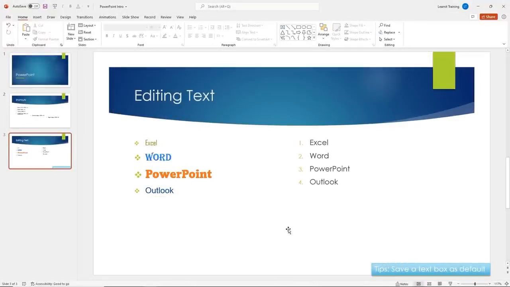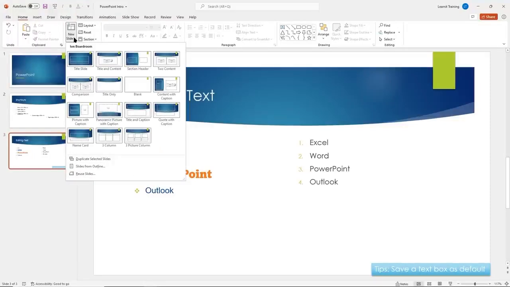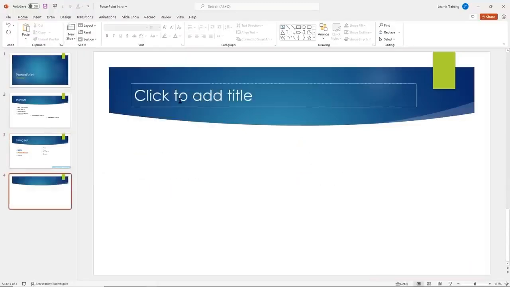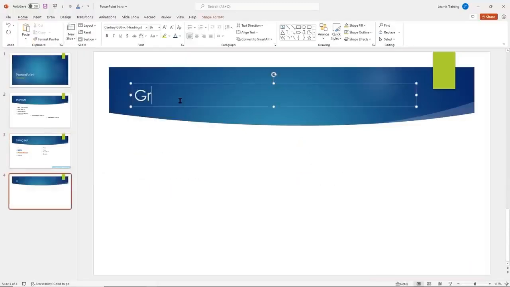Let's talk about adding graphics. Pictures are a really great way, and graphics are a really great way to make your presentation stand out. So let's go ahead and add some. So I'm going to go ahead and insert a slide here as we have before. This time I want a little more flexibility with my slides. So I'm just going to select title only, so I can have a little canvas to work with, so I can insert some pictures and some shapes and take a look at some of the features that we have available for that as well. So title only, and I'll title this one graphics.